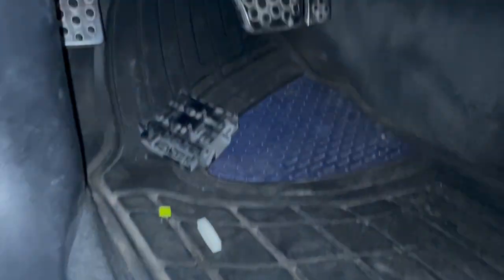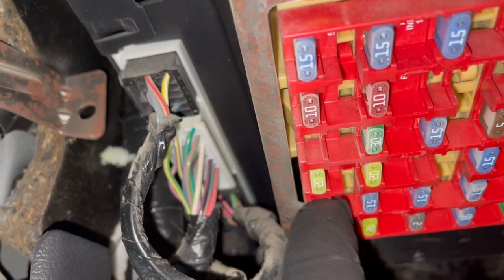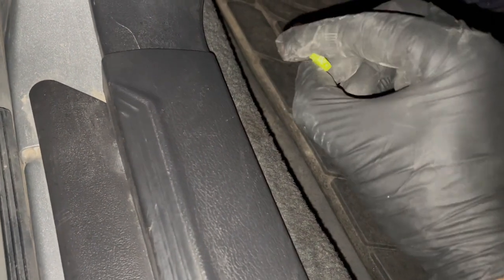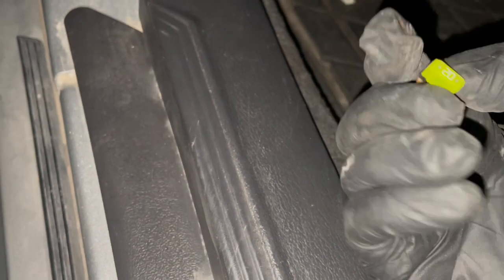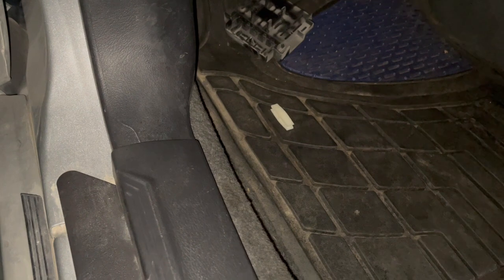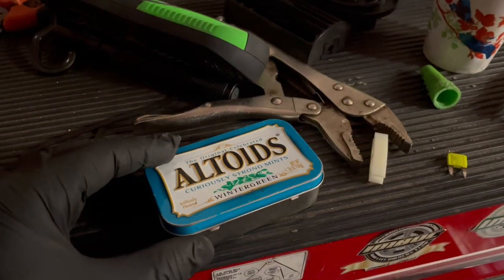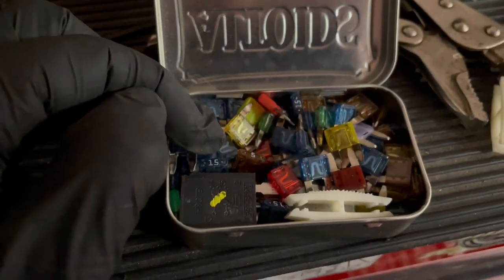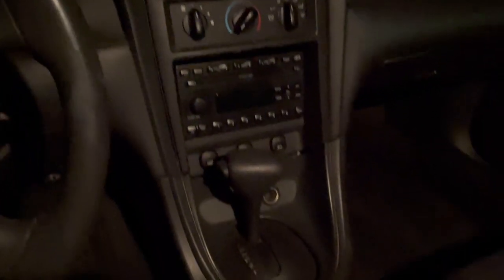I got the correct hardware out of the garage — I have a big bucket of hardware — and bolted it back in. Then the cigarette lighter wasn't working for my Bluetooth adapter. That's slot number one. I pulled the fuse out and the fuse was blown. These blow a lot; it's just common on these Mustangs. That's where the fuse is for 99 to 04 Mustangs. I happened to have an Altoids tin full of fuses collected over the years at wrecking yards and car projects, so I got another one and now it works just fine.